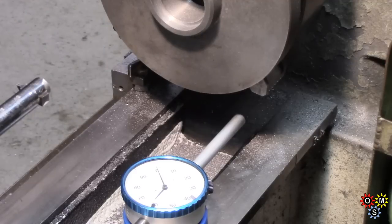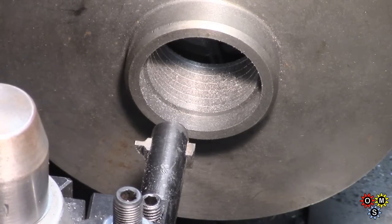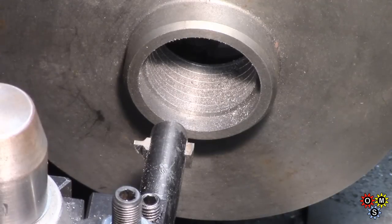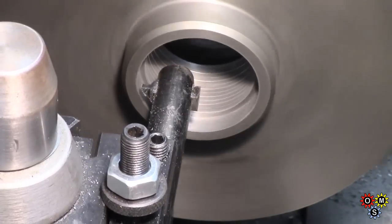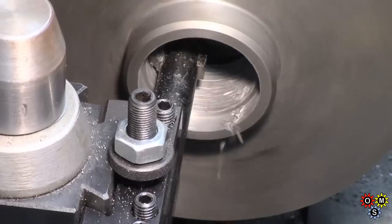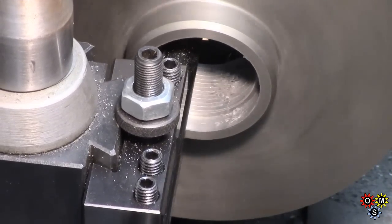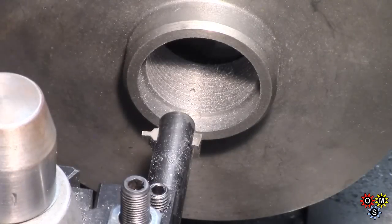So I'll try and set up, take the first cut or two by hand. I've taken a couple of passes, taking it very, very steady here. I've still got a handle in the spindle. If it's going alright, I might go onto the back gear, but it's one of those jobs where I'd rather take it slow. I've really got to concentrate a lot on this, so I'm not going to video all of it — if I'm thinking about the video, I'll make mistakes. I'll come back when I'm a bit further down.